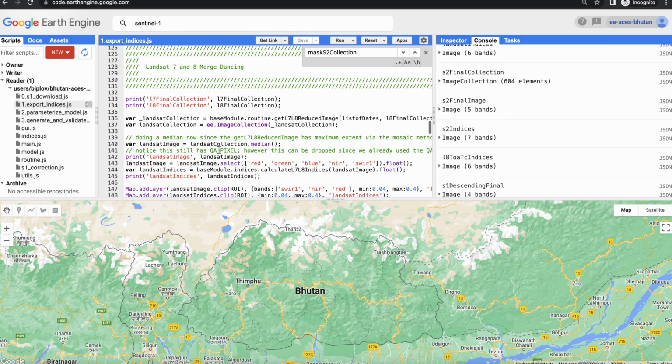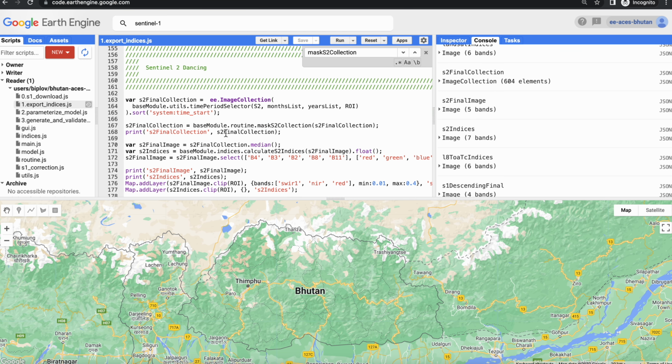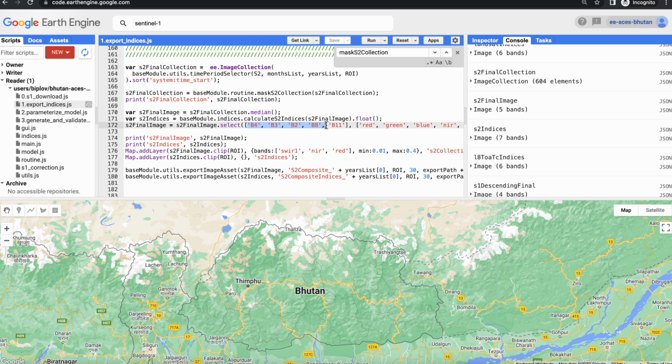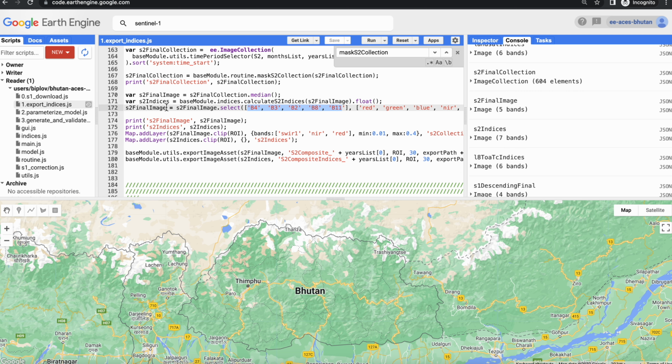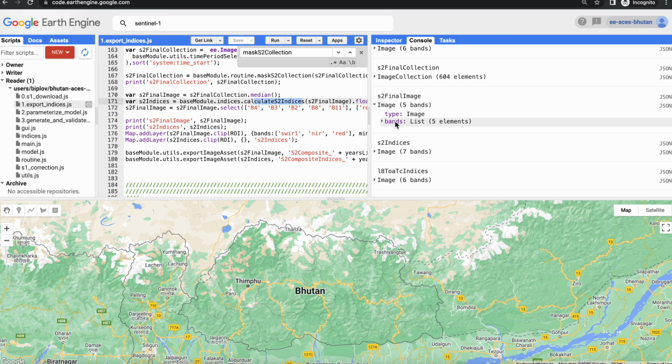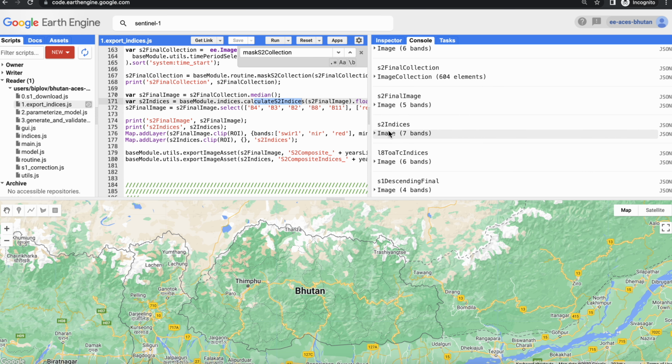So this process is done for Sentinel-2, and then we do a median composite and again calculate the Sentinel-2 indices similar to the Landsat indices. And here we're renaming it so it's much easier to read. And in the next steps, we also calculated the Sentinel-2 indices. These are also printed over here, and you can go and look at the indices that are available for Sentinel-2.